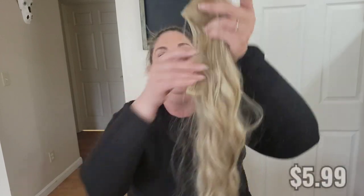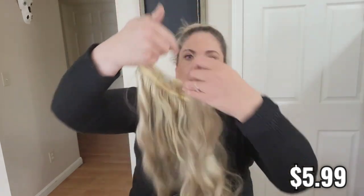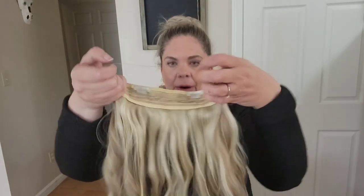The next thing I ordered just because I've always wanted to order fake hair — the price was so cheap, I just wanted to get it and play around with it. This is the invisible wire hair extension clip, long synthetic wave curl hair piece for women or girls, $5.99. What I did is I pulled up some of my hair, put this on, and then put my hair over it. I'll pop a picture up here for when I was playing around with it. The colors don't match, but it was just fun to play around — even if you need a costume. It really feels like real hair.